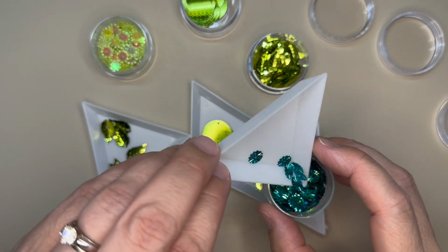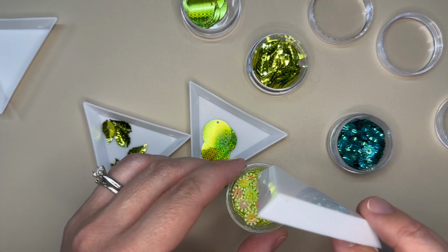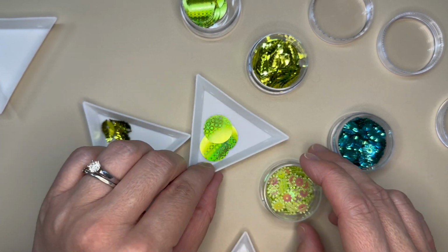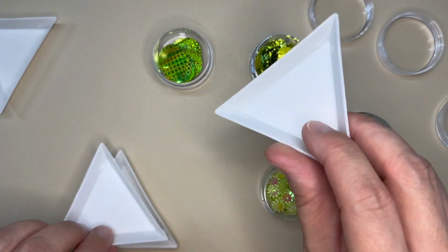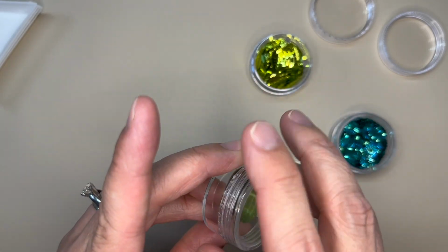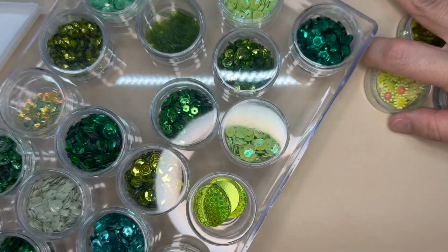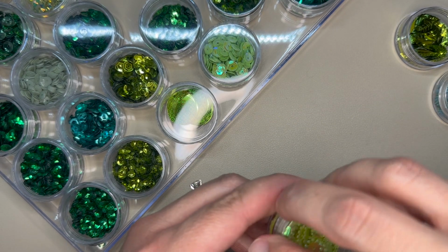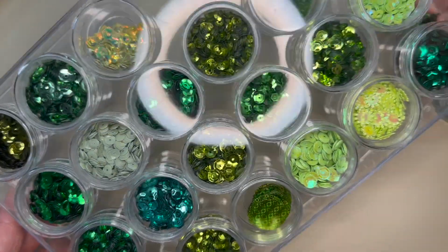I have gone through a lot of storage ideas for my sequins, and I have finally settled on something that works for me and a way to organize them that is very easy for me to keep track of my sequins. So these little containers I have organized by color, and sorry, but you're gonna see the reflection of my light there. So they're organized by color. I have lots of trays. You can see this is all of my greens here.